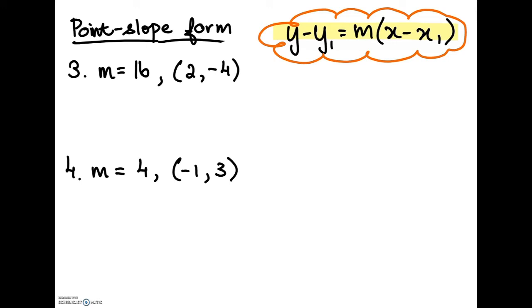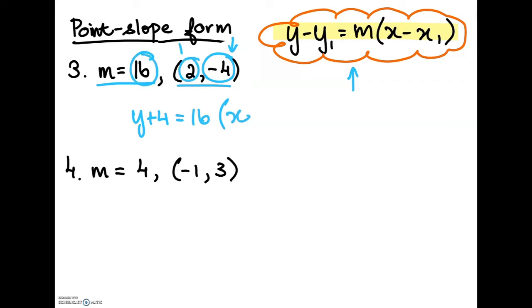At the top here for number 3, we're given that the slope is equal to 16 and our coordinate point is 2, negative 4. So let's start substituting these values into the point-slope form, which you can find over here. So it's going to be y and then our y value. In this case, our y value is negative 4, so you're going to switch the sign to make it positive 4, is equal to 16, because m is the slope, 16 is the slope, times x, and in this case our x is positive 2, so we're going to write negative 2 over here.